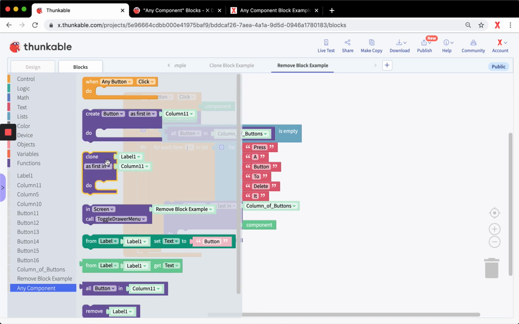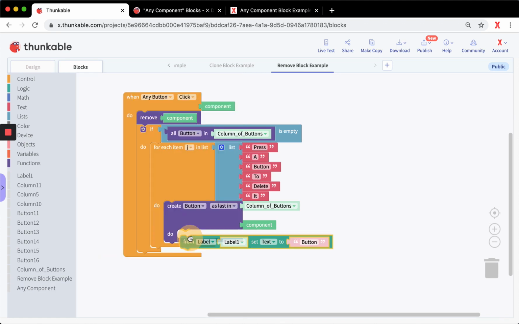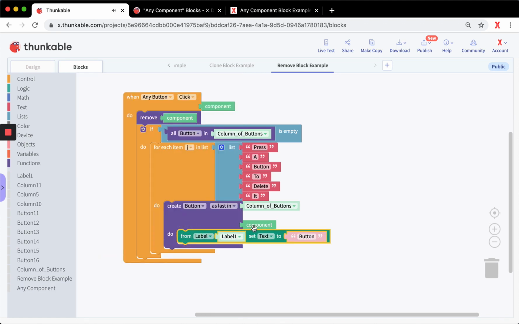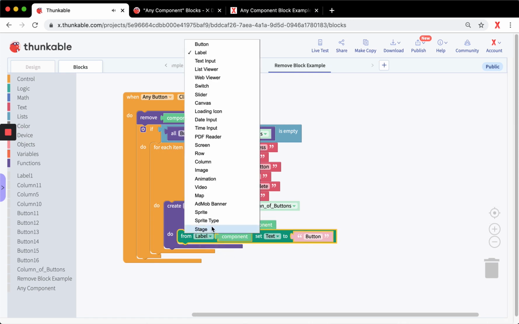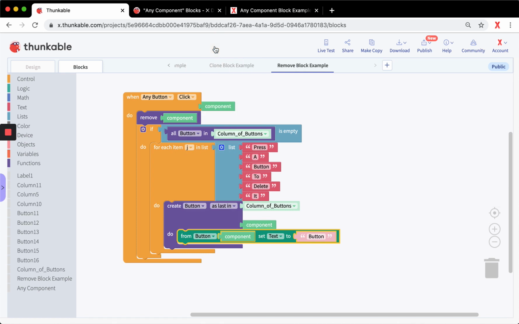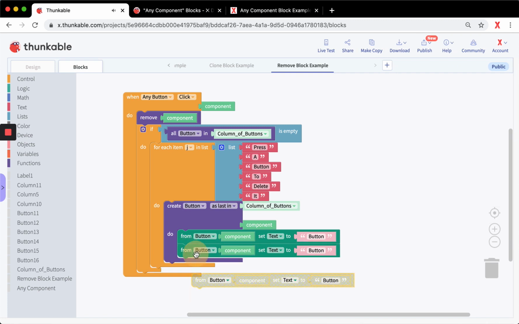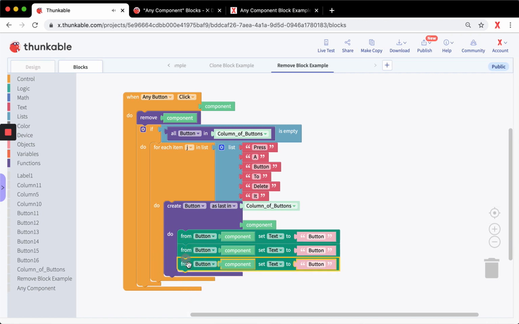All right, so get the setter, and we want to update the component, and this is a button. And then let me go ahead and duplicate this a few times. So we're going to update the text, the color, the height, and the width.